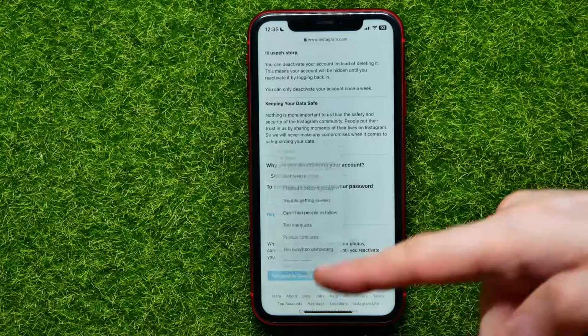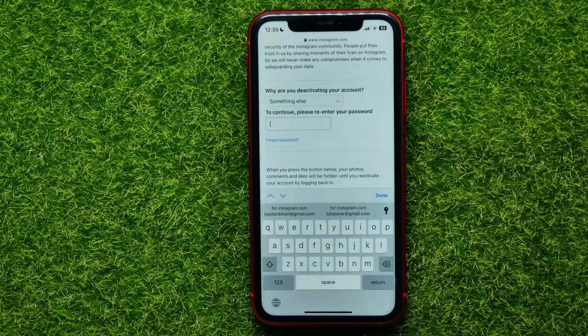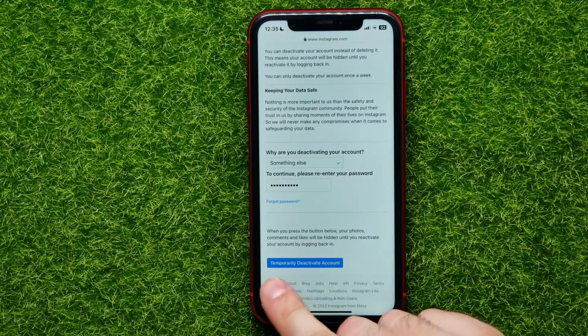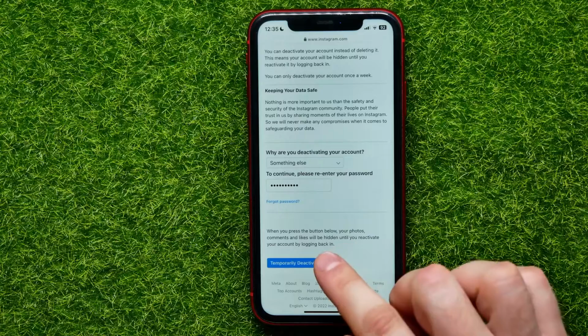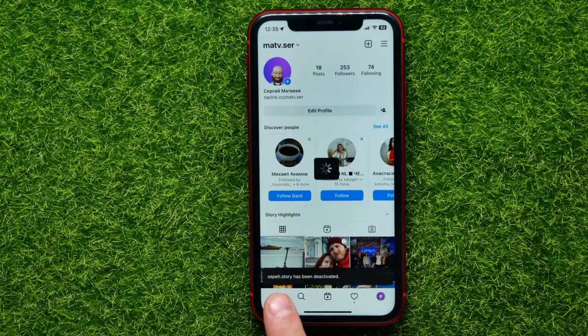I'll just hit something else, and then just re-enter your account password. After that you are able to hit temporarily deactivate your account. Just hit right there and then hit yes to deactivate it. And now it says that the account has been deactivated.